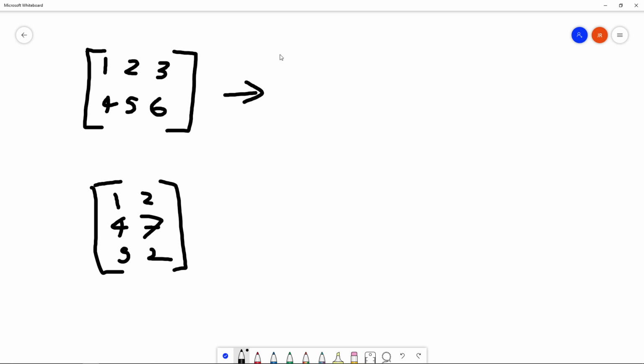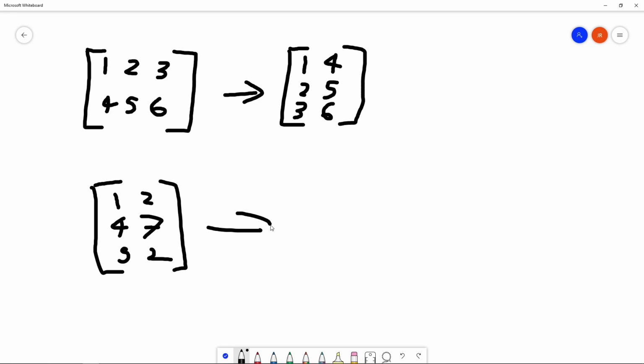then the result would be that every row, 1, 2, 3, and every 4, 5, 6 would become a column. So if I were to redraw this, then this first row would be a column, so 1, 2, 3, and then this row would become a column, 4, 5, 6. Or we could interpret it as every column, 1, 4 becomes a row, 1, 4, then 2, 5, then 3, 6.